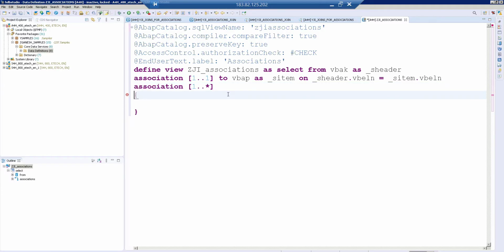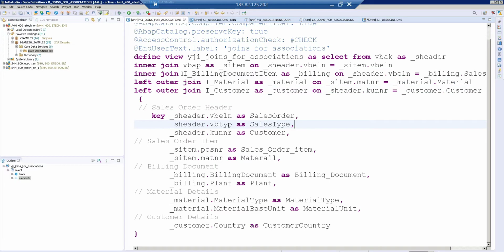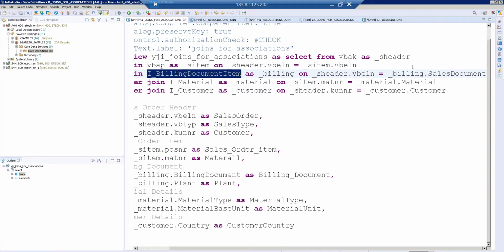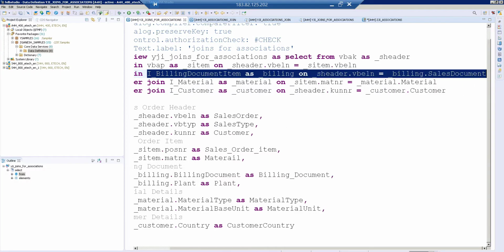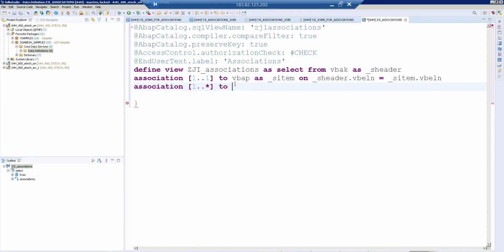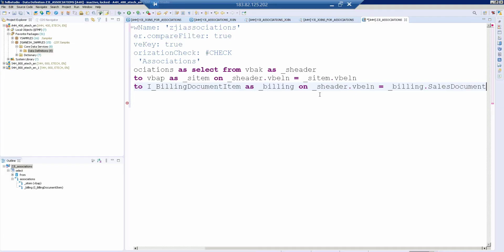And to my billing document, I need to copy that. It's a little bigger name. The billing document, and the connection is with the sales document. The name is sales document. Better I copy like this, and go here: association to billing as billing on header VBELN equal to billing sales document.